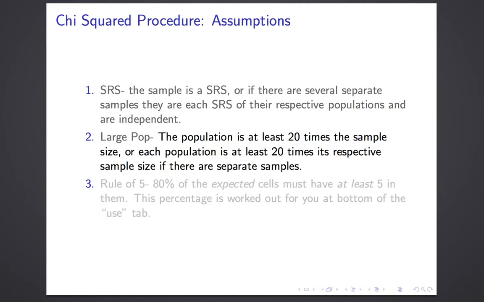The third assumption: remember in categorical variables we had the rule of 15 when it was a single variable and single population. When we got up to 2, it got weaker, until the rule of 10 or 5. Now we have many populations and many variables, and it gets weaker still.